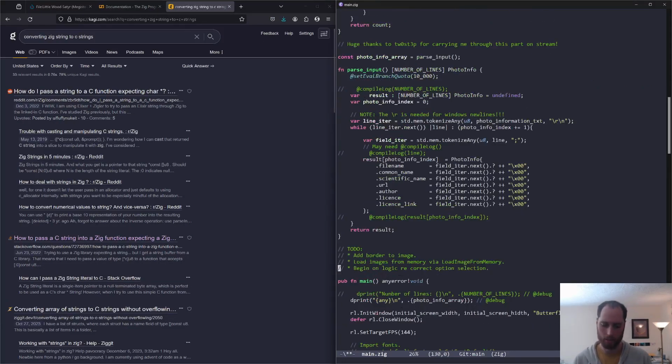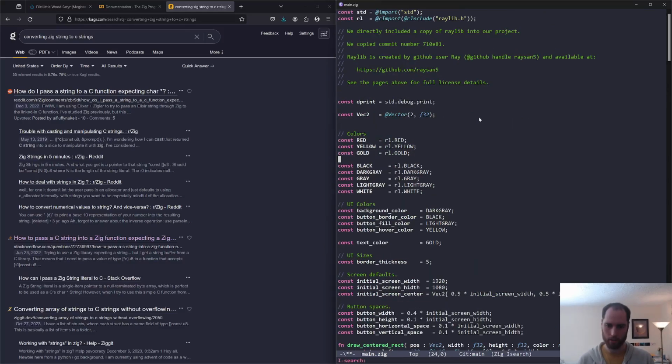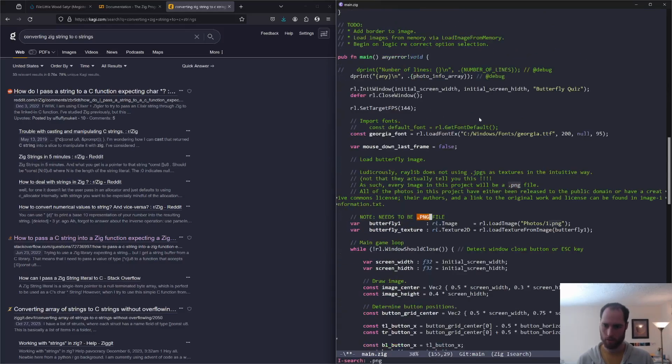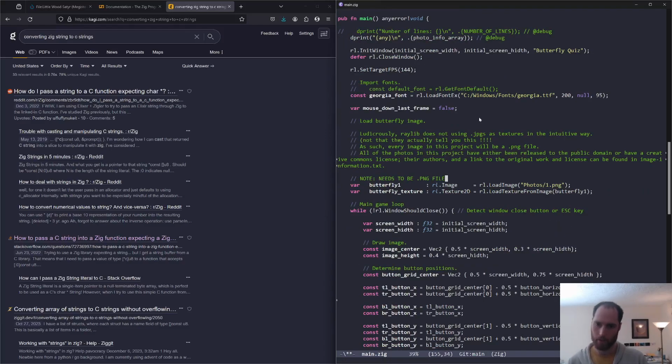Okay. So yeah, let's go back to doing texture related stuff. Loading JPEGs caused a fail, so the convention is that, okay.